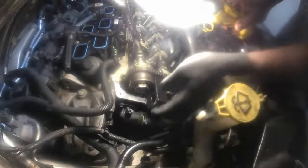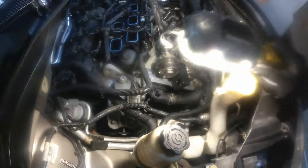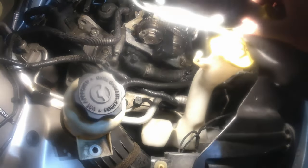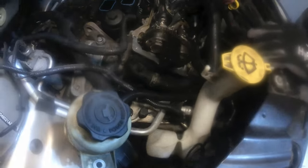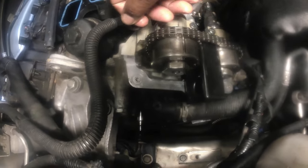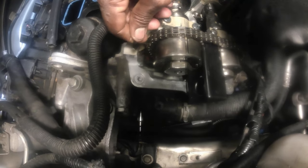Okay, guys, now this is the cam phaser locking tool right here. It locks between the two cam phasers. It's kind of a little fight to get it in there. And then the next thing you do here is take this pin and slide it down in the cam timing chain tensioner.